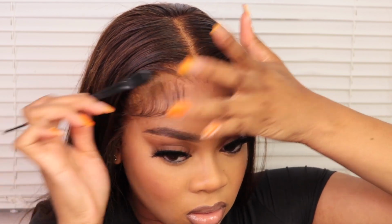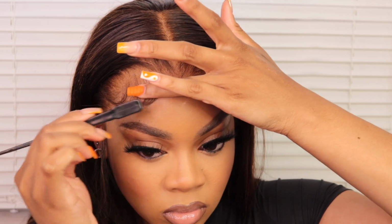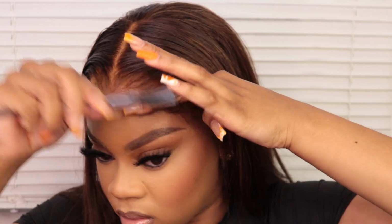And then once I got it the way that I wanted, we just repeated the same steps on the other side, which didn't take long at all because, again, 2 baby hairs, that's all.